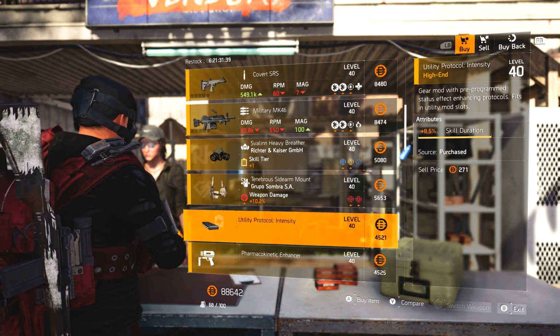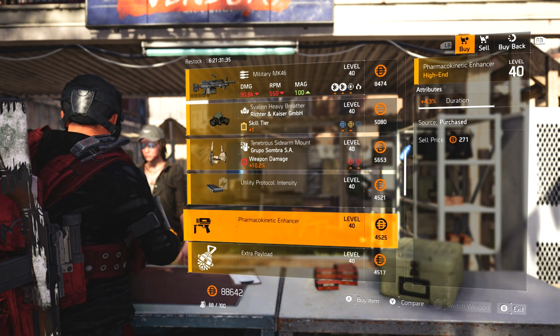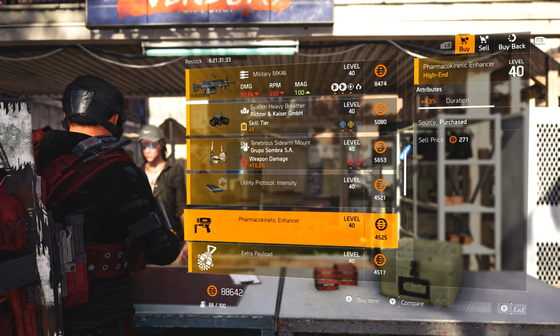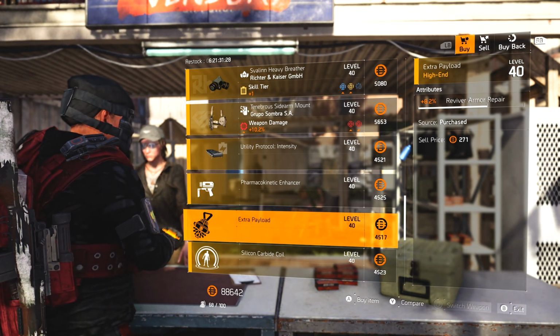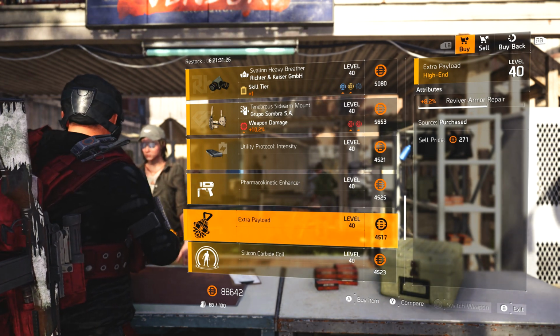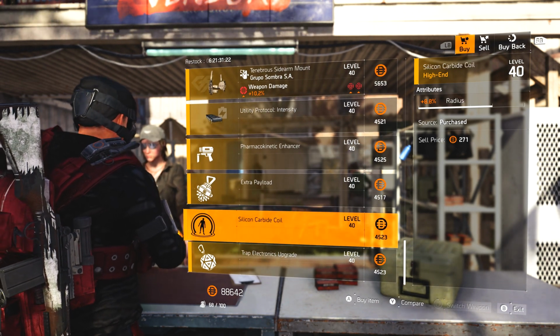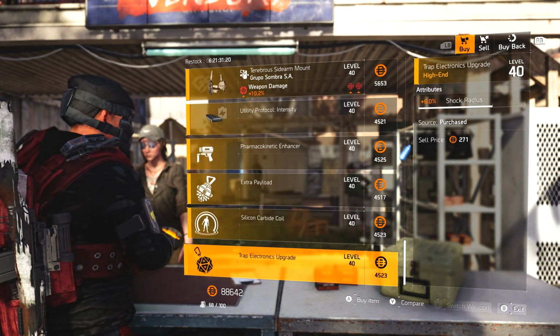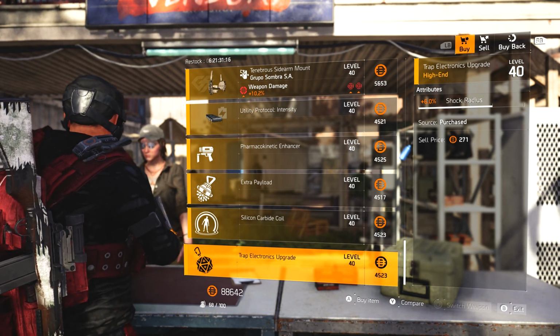We got a 8.5% skill duration mod. We got a 4.3% duration there on that one. We got the Hive with 8.2% reviver armor repair. That might be quite high for some of you guys. I think that's probably matching my highest, so that's there for the Hive as well. 8.8% radius on pulse. And we've also got shock radius on the trap there at 6%.